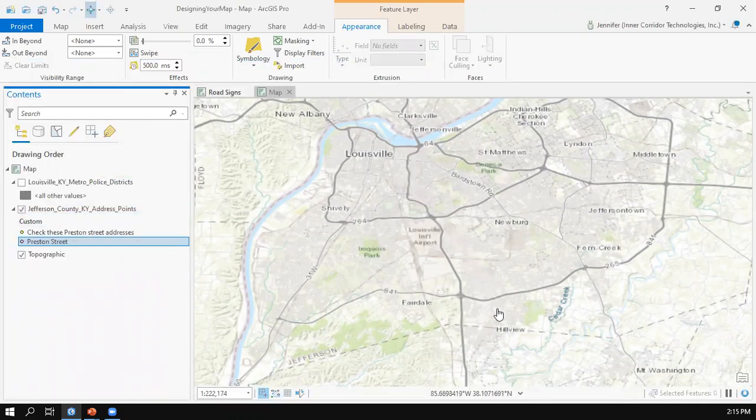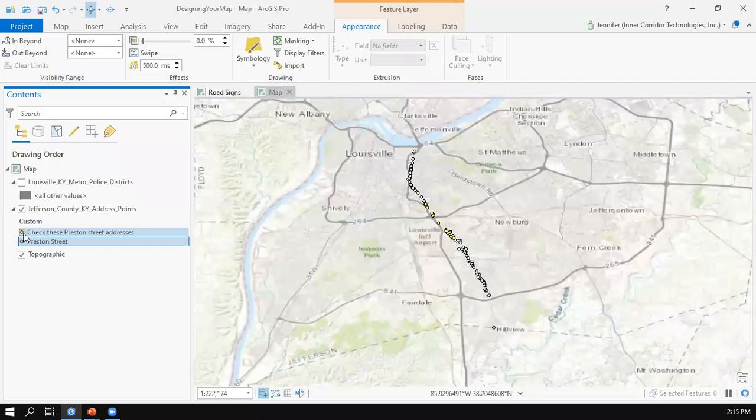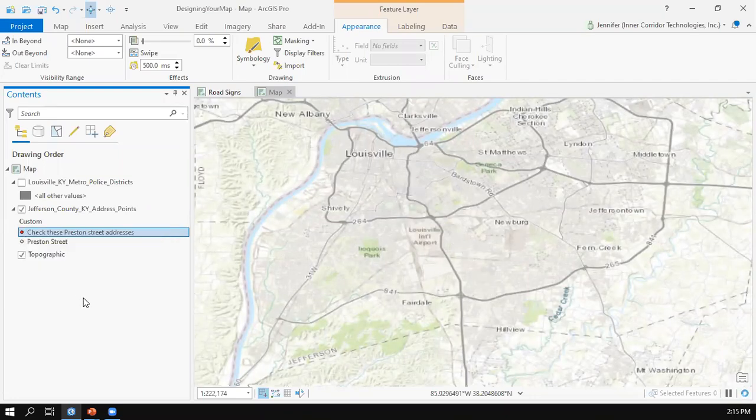So now you can see there's Preston Street. There are all the addresses along Preston Street, and these here in the middle are the ones in that zip code. The yellow doesn't show up very good on that background. Sorry, I'm going to change them one more time, make them red so you can see them better. So I'm doing an if condition. I'm checking some values on the fly before I color them, right? I'm classifying the data using an expression. And there are ways to do this with unique value many fields, but it would take a little bit more work. That code is really easy to write once you get used to it.